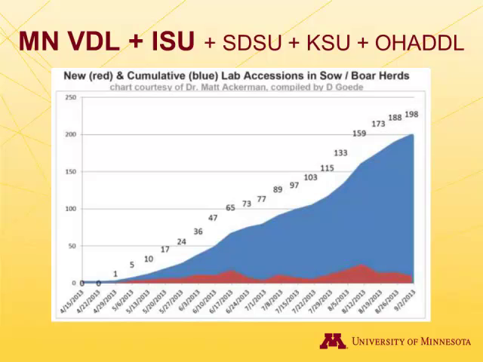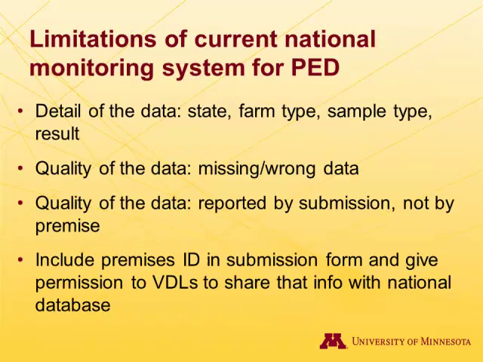At the beginning, we thought this data was pretty representative of what was going on, how many farms were infected. So this is every week, the results for every week, and this is the cumulative. Now what we're seeing is that we think that some of the farms that got infected earlier are starting to retest, and so we're getting a probably less accurate database. So there's a lot of limitations to that database that we are trying to fix, but again, it's something that we didn't have for any disease. So we're working on those limitations.